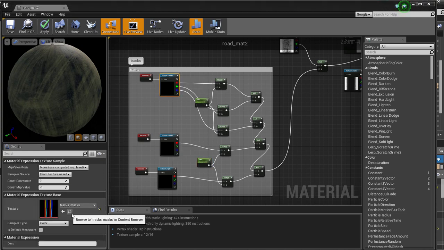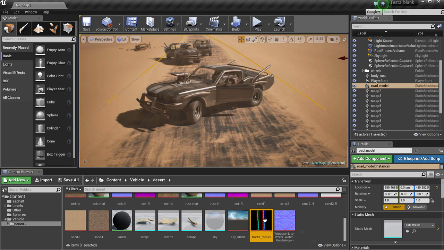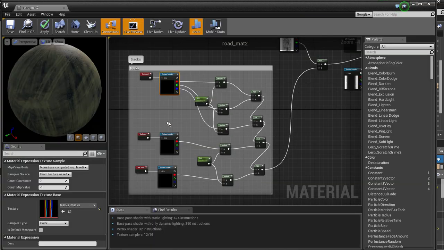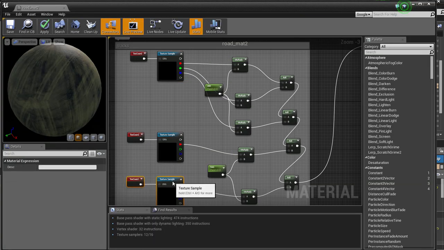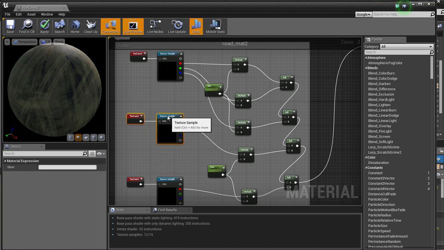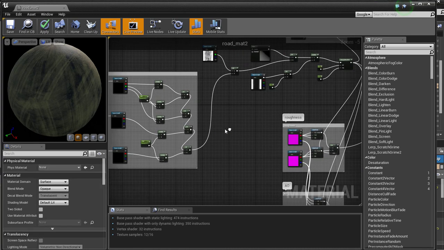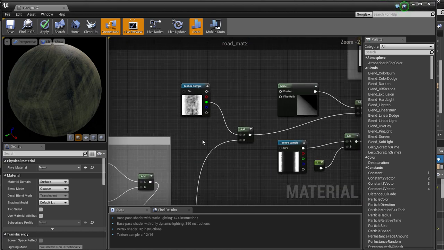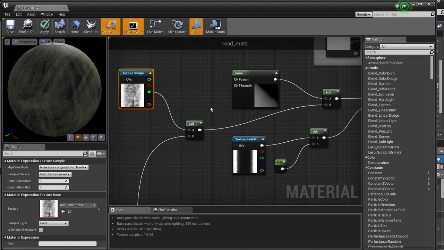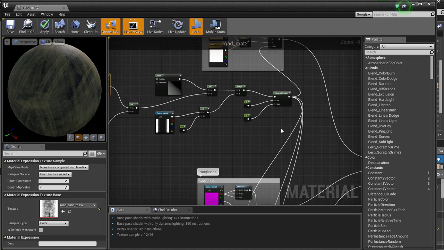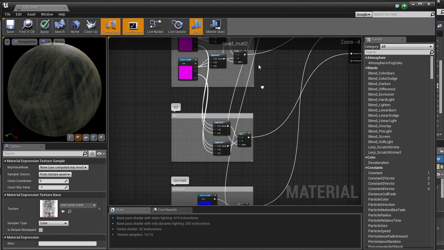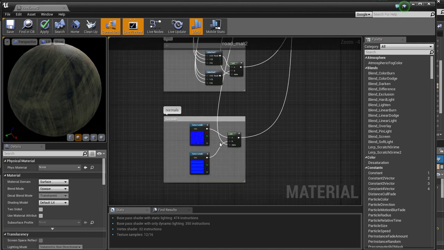Let's maybe explore this texture a little bit. Of course you can see that in each channel I have different tracks, so I can do a little bit of mix with these layers. So this one is added to this first mask and so on. Of course this mask is controlling also the roughness and the AO and the normals.